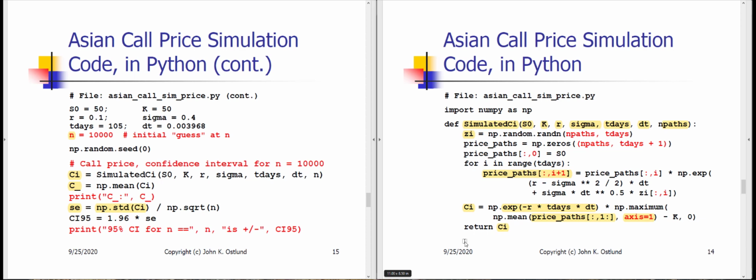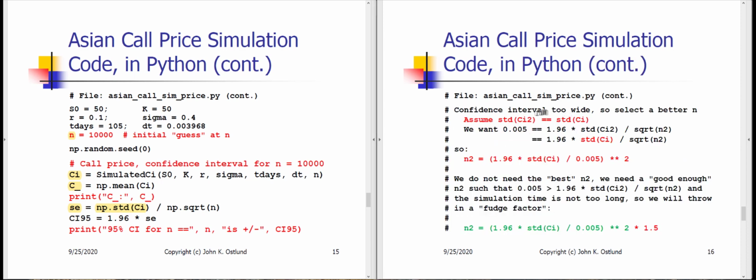But let's assume in real life that we're not that lucky, that the confidence interval is too wide, and we need to pick a better value for n. If the confidence interval is too wide, we want to select a better value for n.